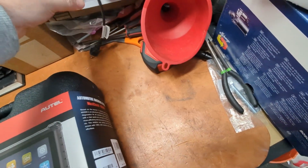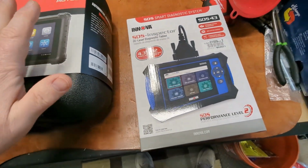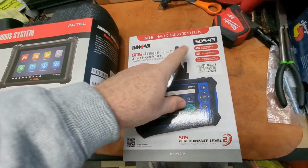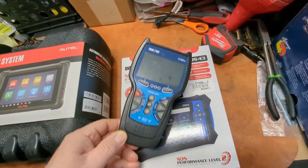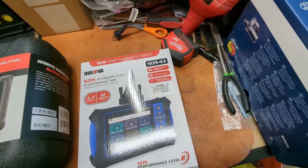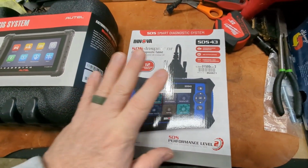And then, for reasons I'll skip, it's kind of a long story, as I typically do, I am in temporary possession, and I'm literally getting ready to go back and return it, but not for any fault of the product. It's just a dance with the store. Long story. But anyway, the Innova STS-43, and this is about $300, which is kind of in the same zone as this guy, more graphic in its menus, a little more limited, I think, has the same kind of helper software that tells you what the codes mean and what you do, but I'm really looking for something more like this.